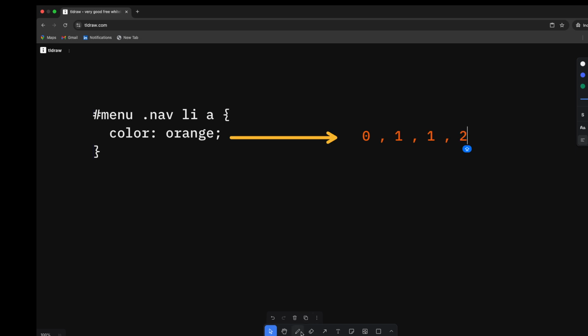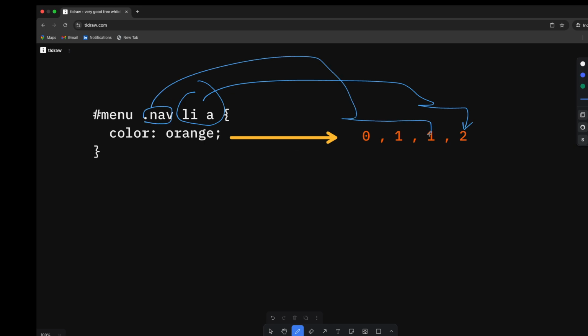Yes. This contributes to my class, and this is my element. The specificity of this is going to be 0, 1, 1, 2. Yes, that's correct.